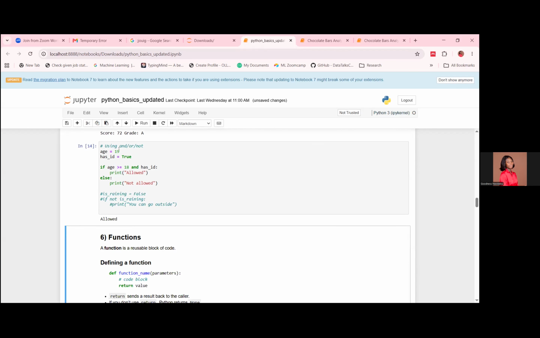This fulfilled my block because the person's age is 19, and the condition I gave is that if the age is greater than 18 and the person has an ID, the person can be allowed, and that's what is printed.